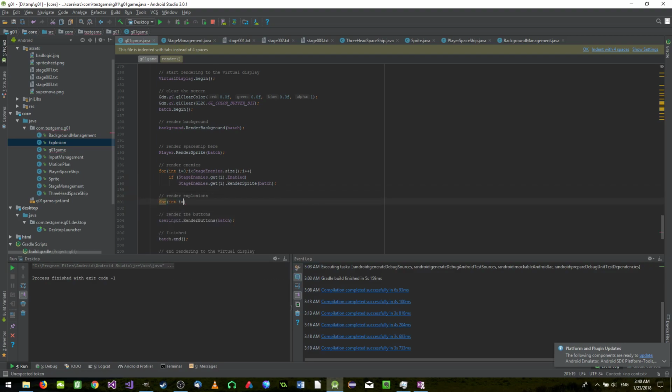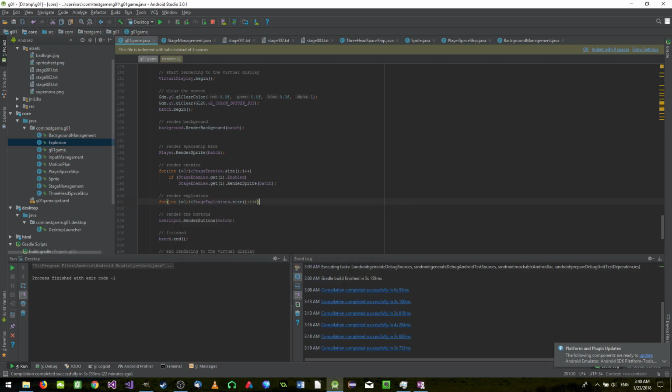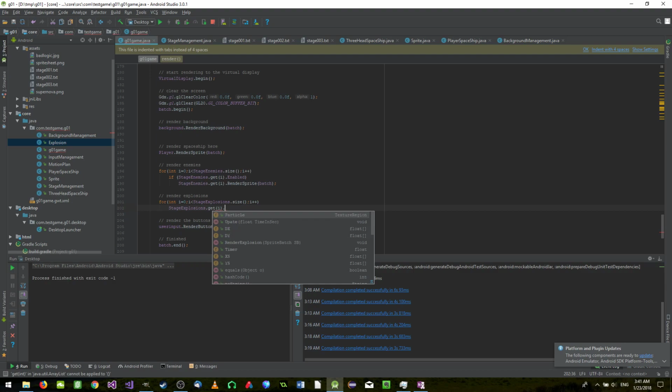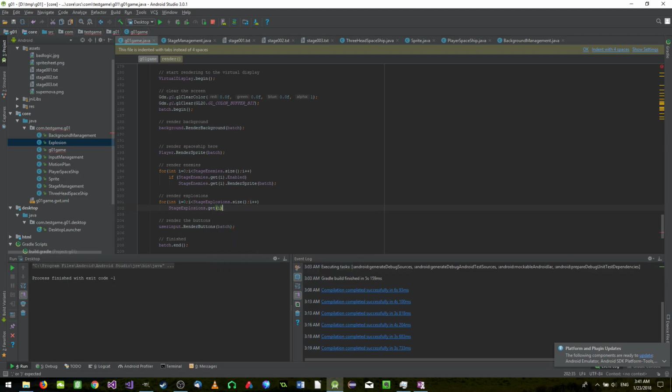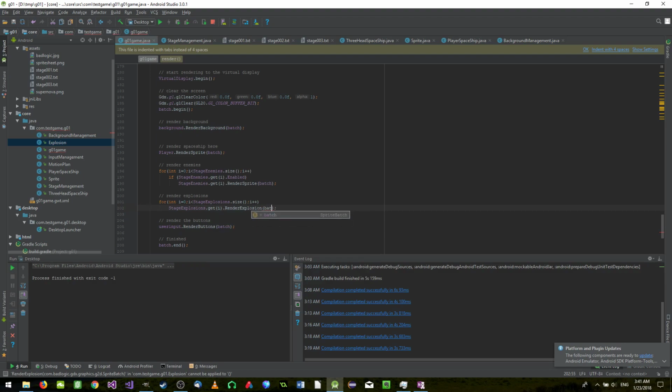For int i equals 0, i is less than stage explosions dot size and i plus plus. And here we are gonna say stage explosions dot get element i dot render explosion. There you go, and I pass the batch, and that should be it.